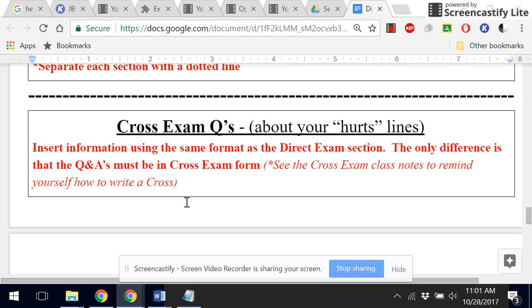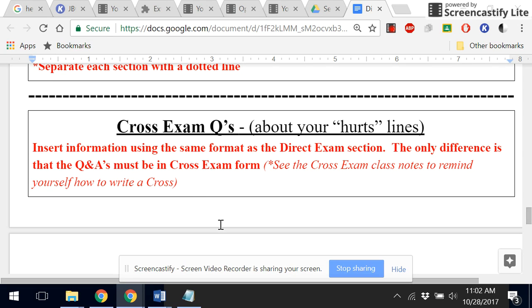So you can hope that your classmate that was your opponent wrote good questions to prepare you as the witness, but there's no guarantee that those questions are going to be the same or even similar. Now, it would be hard for them to be too different if you think about it, because it's all based on the same read information, so it's going to be basically the same. But it might be a little bit different in the way that they attack it or the way that they form their theme or theory. They may have a different angle they're taking in the case.